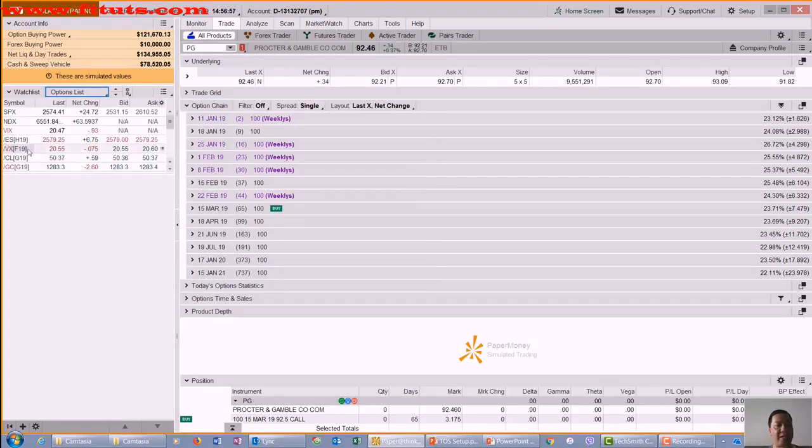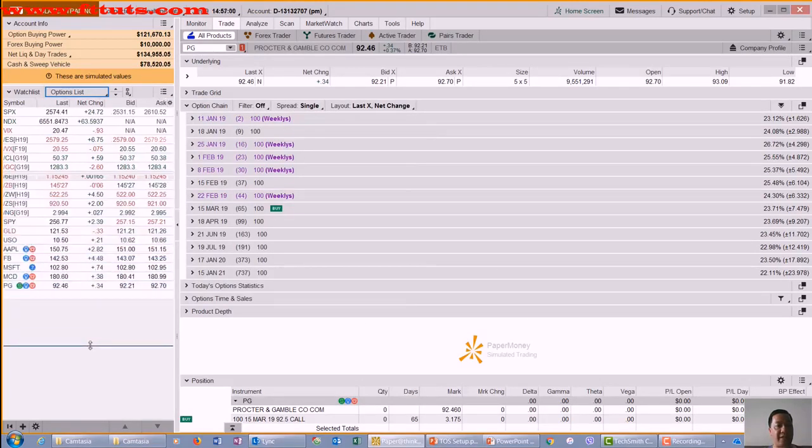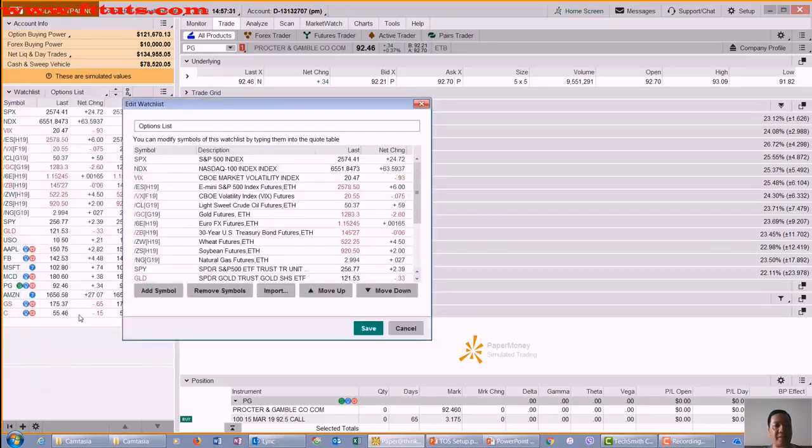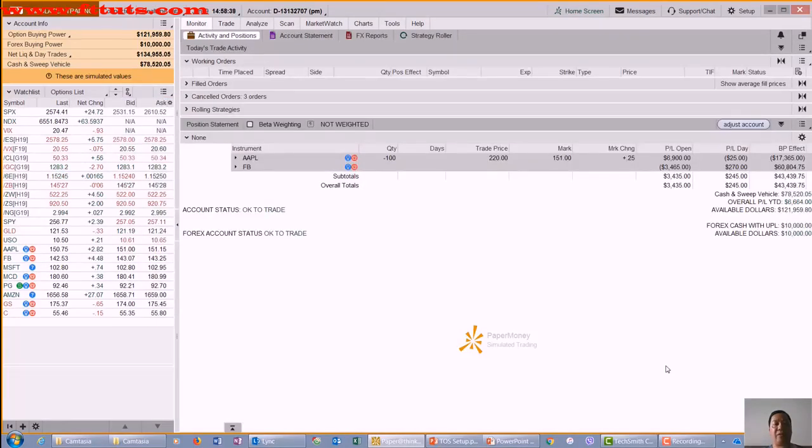And once you've done it, you see the list of the stocks right here. And at any point in time in the future, you can always add more, like Amazon, or you can add Goldman Sachs, or you can add Citigroup, whatever it might be. So that's how to create a watch list. And if you don't like some stock, you can just open the list right there and then click on the stock and just remove it. Next one, I want to show you how to set up charts for your trading.